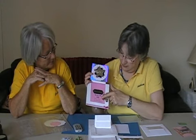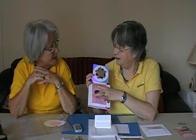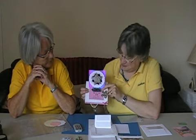If you want an insert, you can do that on your computer, or as Ruth says, you can just stamp a greeting. There's a lot of stamps. Yes, stamps have greetings on them. Yes, so this one was going to be held by this bit, and then I added this bit.